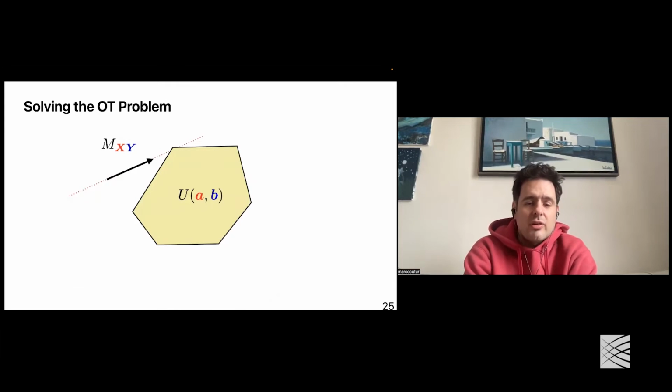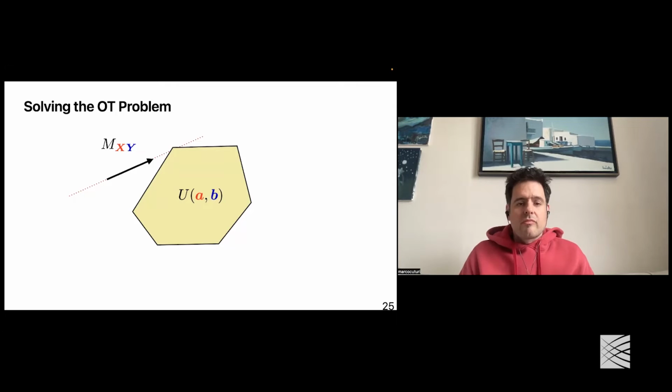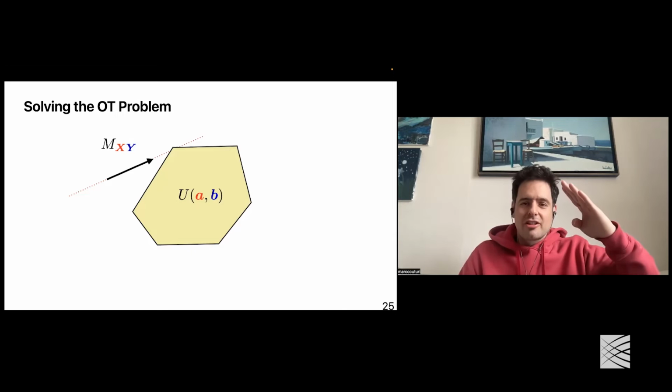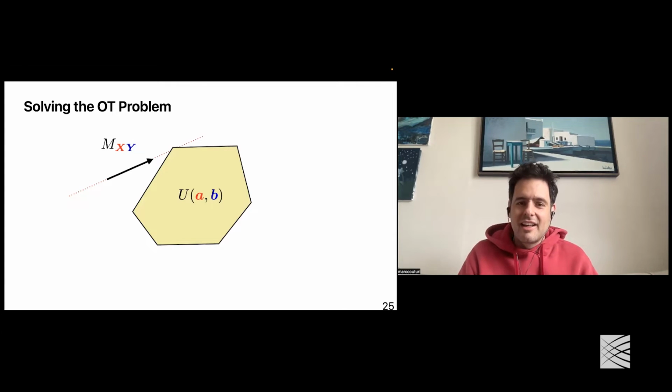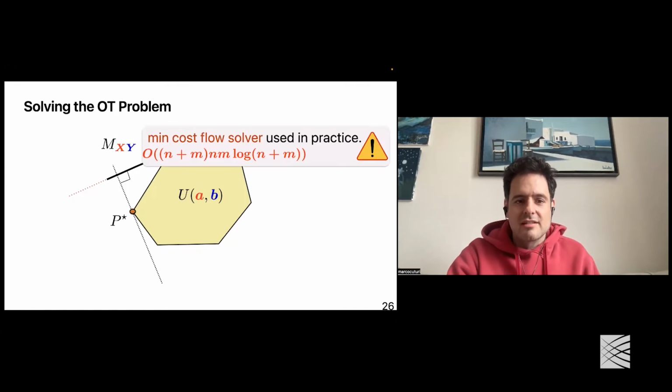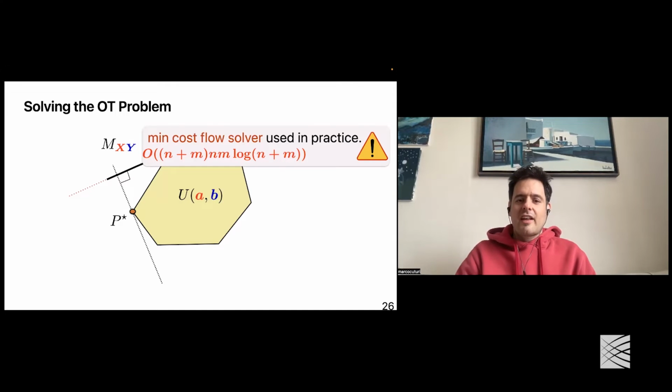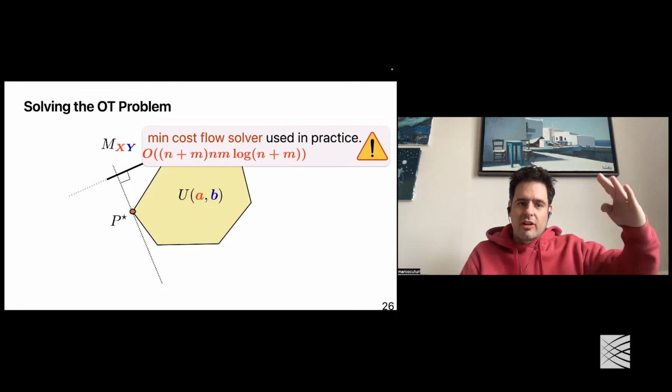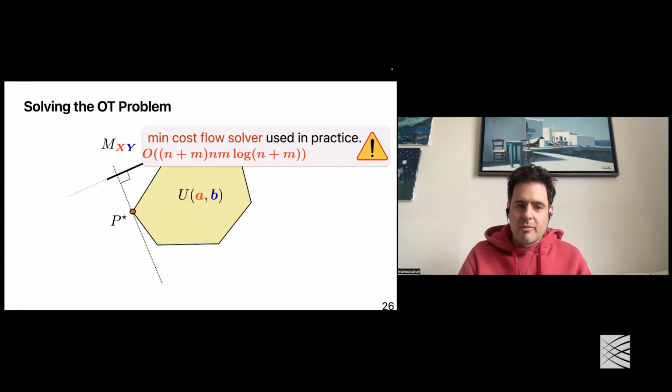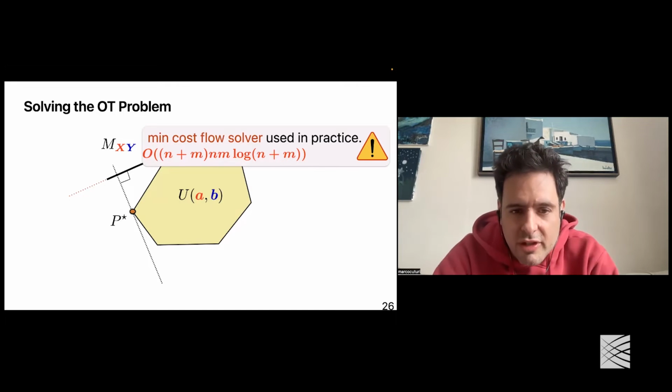So if I just look at this problem again, this is a linear program. A linear program is always going to be described in the slide as some direction, a set of valid stuff, and you need to pick one point in that set that has the lowest dot product with that direction. And so here in this case, I think it's very clear. If I draw this yellow blob, all of the matrices that have the right row sum and column sum constraints, and on the other hand, I have this cost matrix on the top left that provides me the direction, then P star is going to be this vertex, the vertex of this corner.